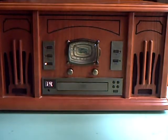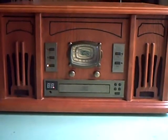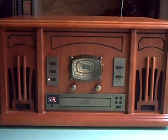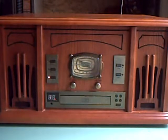In the top is a three-speed turntable. It's a shame they haven't made it look like an old one, really, because that would have been the icing on the cake, wouldn't it? But, well, there you go. They just don't think of these things, it seems to me. And you've got an FM-AM radio, and then a CD at the bottom.